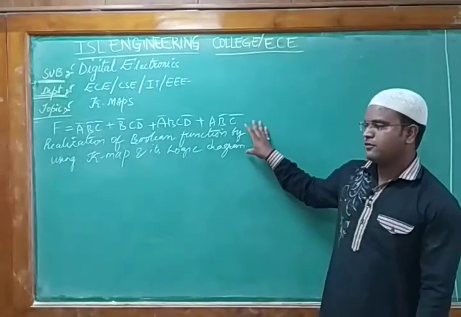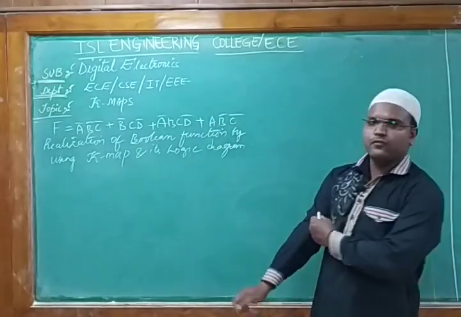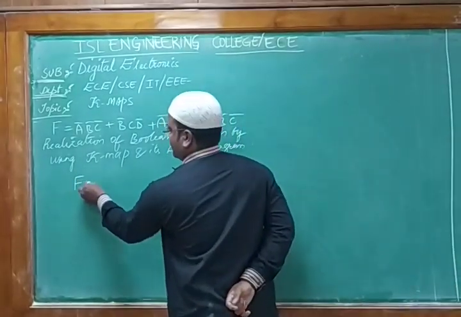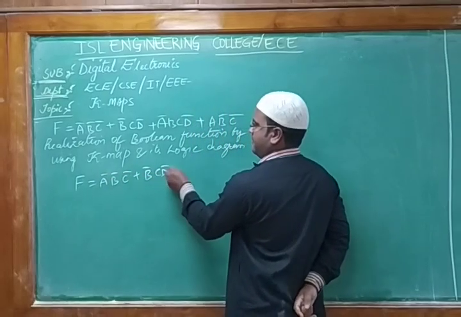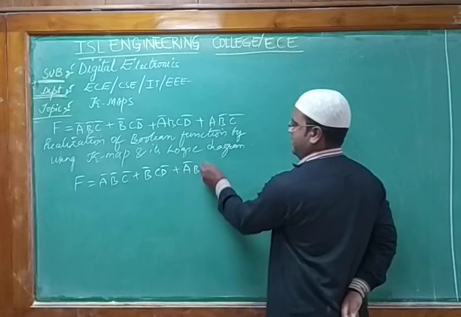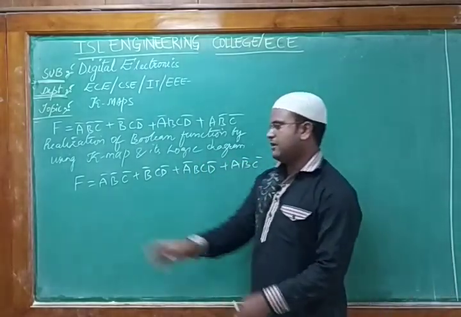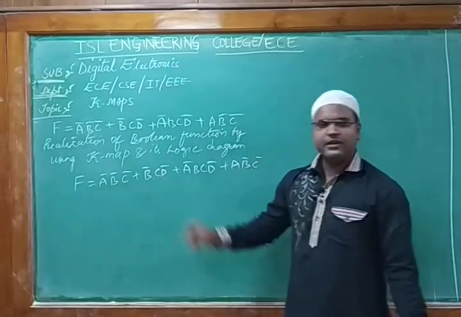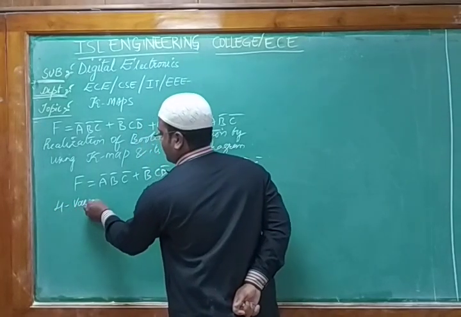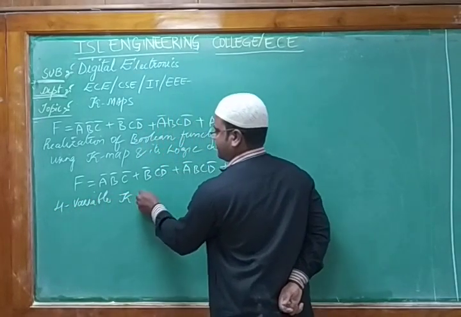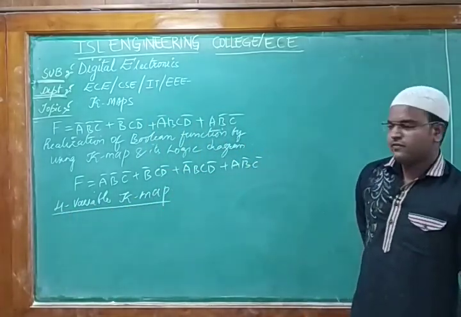So first thing what you have to do, you have to take this function and we need to take its logic diagram. So before doing these things we should know the function given: A bar B bar and C bar + B bar C D bar + A bar B C D bar + A B bar and C bar. So as you can see the variables are A, B, C, and even D is there. That means we need to use 4 variables. So we need to apply a 4 variable K-map to realize this particular function.